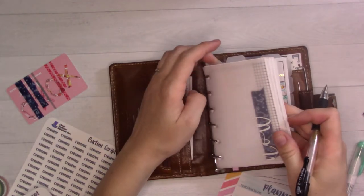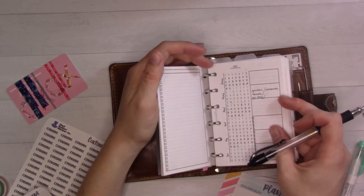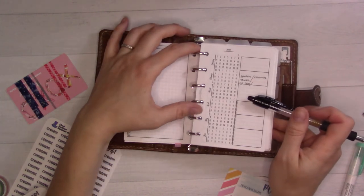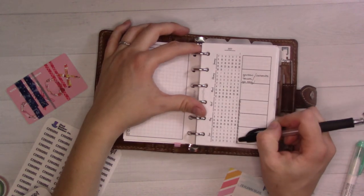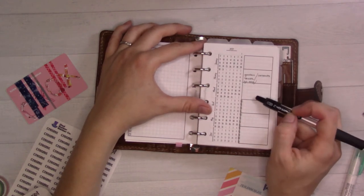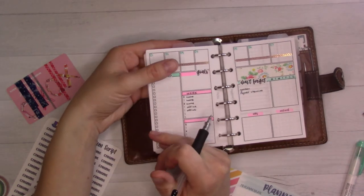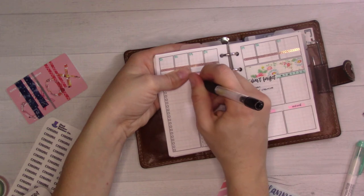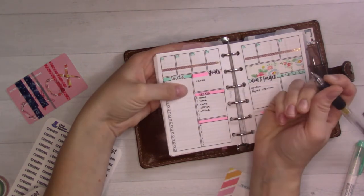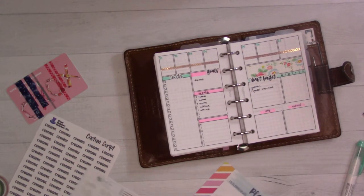Thank goodness. And it goes through at least until my maternity leave starts. For goals, I do have up here in the front section — I finally did after last week when I was flipping through my whole planner. I did actually set it up a little bit. These little highlights are the weeks that I'm going to be on maternity leave. So one of the projects for next week is going to be income taxes. That was the no school day which I've lost now.